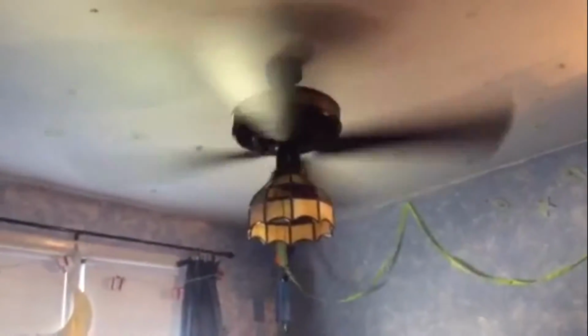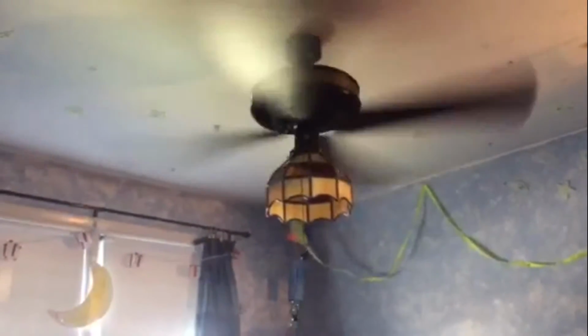And these are very, very heavy-duty fans. I really don't know why that lady wanted to get rid of it. I mean, this fan is perfect. I would keep it up here, but it just hangs too low for this room. The ceiling's very low in this, and I'm afraid that I would hit my head on the light kit, so I'm gonna have to take it down and put the Hunter original back up.